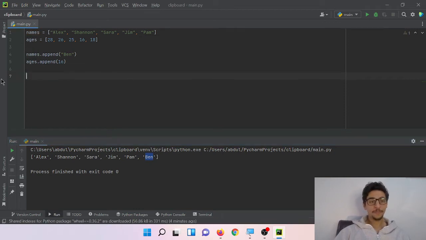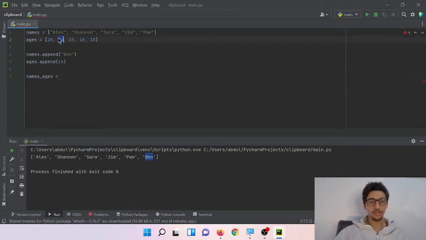So now what we need to do is to combine the two lists together to make the combined list. So we can say names ages list equals to combine the list together. But what we need to do, not only combine them as one list, we need to pair each name with an age.